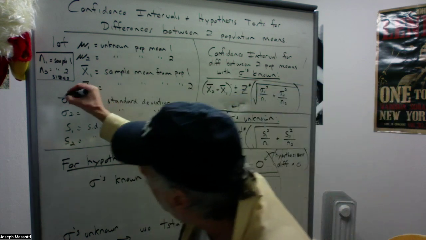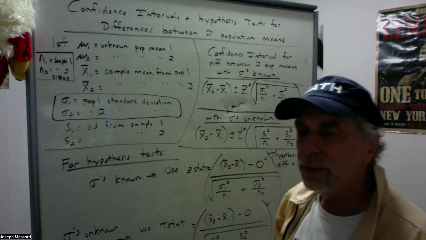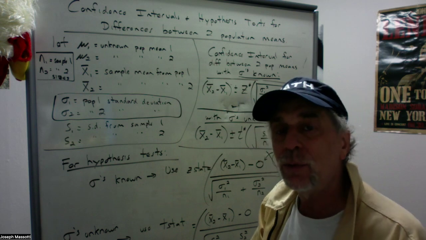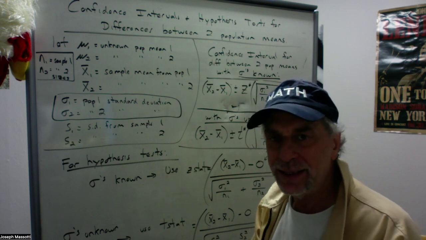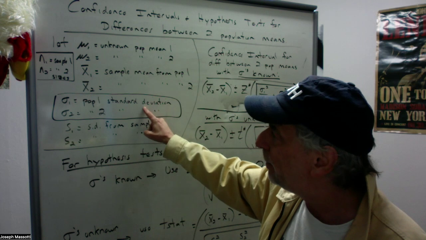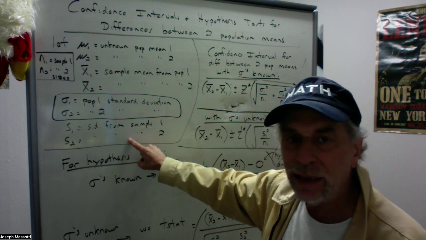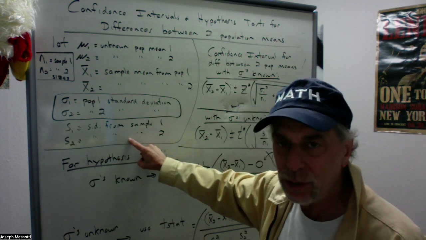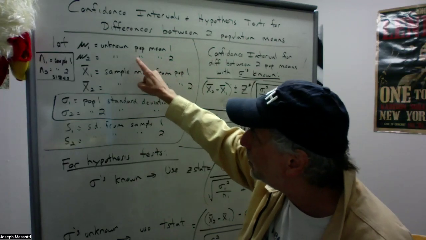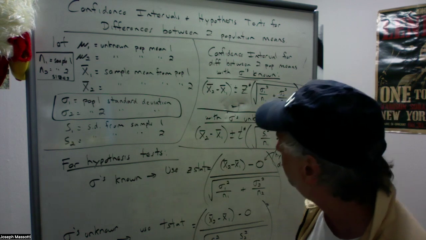Now, again, these population standard deviations are going to be sometimes known, sometimes not. If we do know the population standard deviations, then just like before, we use a z-test statistic and the standard normal table to come up with our probabilities. If we don't know the population standard deviations, we use the sample standard deviations, and then we go to a t statistic and t critical values for our confidence intervals. So that's all the data, right? Two populations, two population means, two sample means, two population standard deviations, two sample standard deviations.